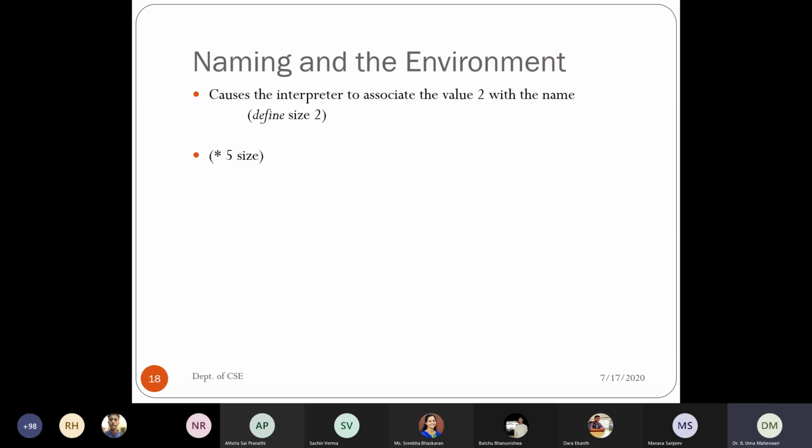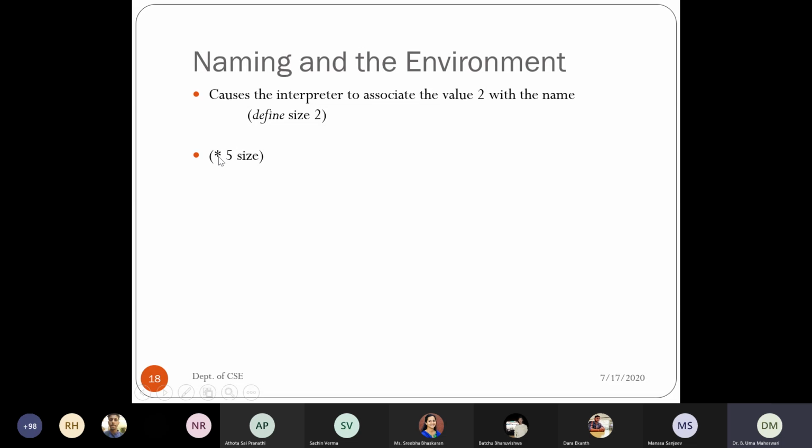It is a name for something. The define procedure is going to associate the value to the name. That is the name, that is the value. This is the way you have to interpret it.